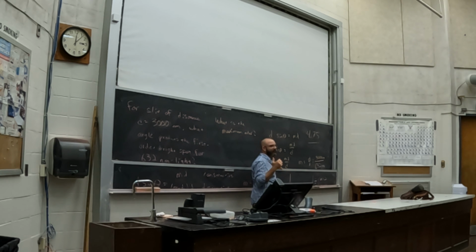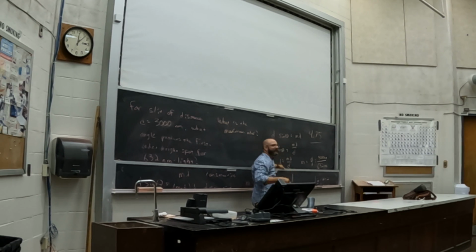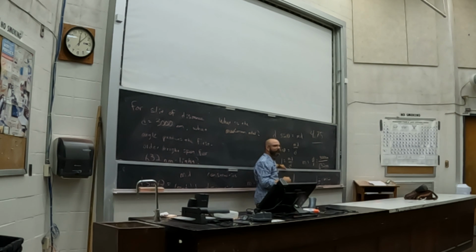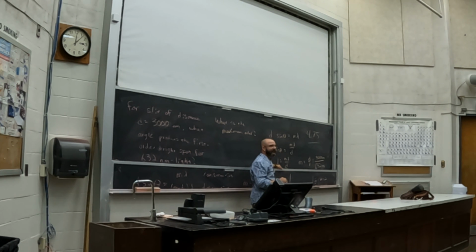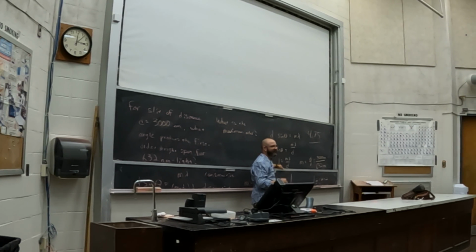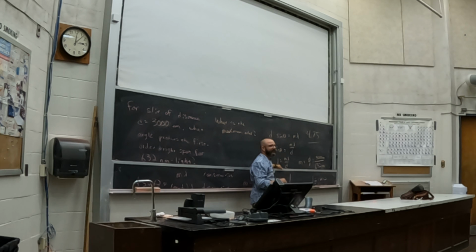We don't round up because if we're already maximizing, we can't go any higher. Even if it's 4.9999999, the maximum value that M can be is 4. All right, does that make some sense? Okay. That's pretty straightforward. Any questions about any of that before we do another kind of interference?